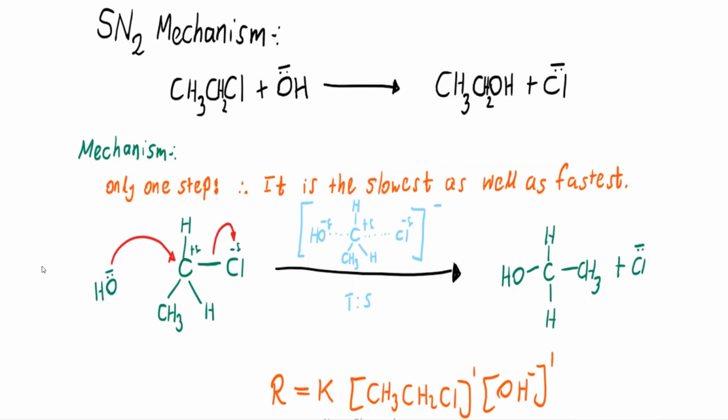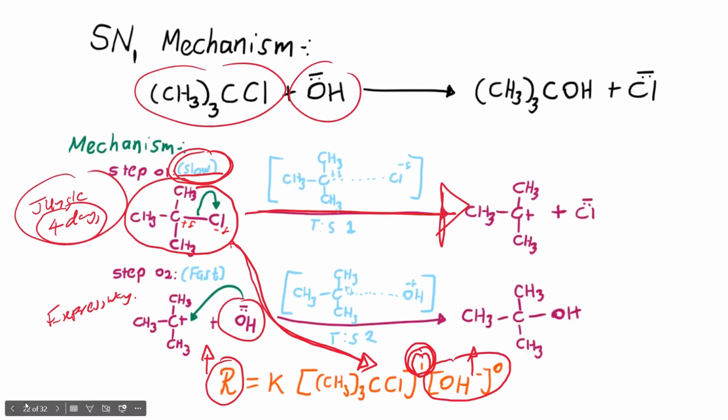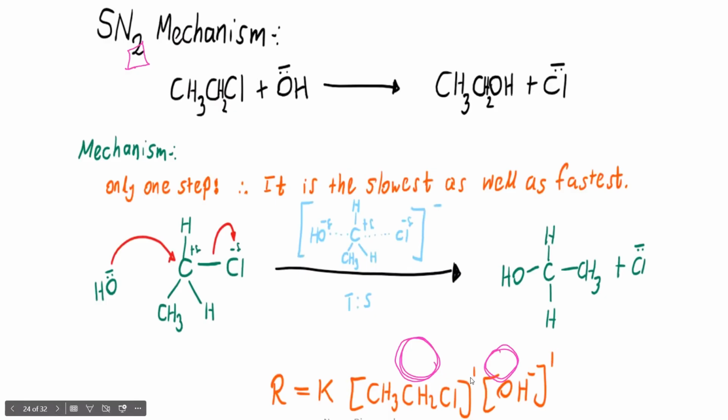Right, now why are they SN2? Can you see what the total order is? 1 plus 1 is 2. That's why we call it the SN2 mechanism. Shall we go to the previous one? Why do we call the previous one the SN1 mechanism? Can you see the total order? Here this is 1 and this is 0. 0 plus 1 is how much? 1. That is SN1. Substitution of a nucleophile where the total order of the reaction is 1. The second one we call substitution of a nucleophile where the total order of the reaction is 2. That's what we call the SN2 mechanism.